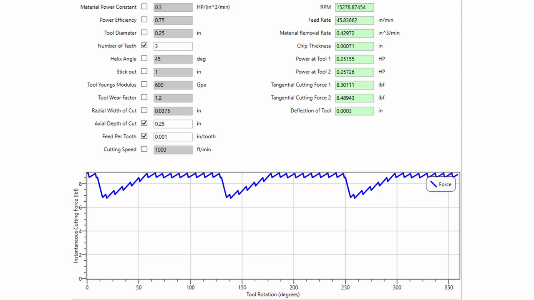The absolute magnitude or the amplitude of the vibrations are going to be smaller. And if you look at the material removal rate, it's actually about double what that previous cut was. And you can see that also reflected in the horsepower required from the spindle. This is also about double, and so are the tangential cutting forces. But what I've found is that in these types of mills that are pretty lightweight, the tangential cutting force is not too important. What's more important is the rigidity of the machine and the damping of the machine, which is usually pretty low. And so it actually makes sense to optimize for a cut like this, where you're trying to reduce the amount of vibration in the cut, even though you're causing a higher cutting force on average.